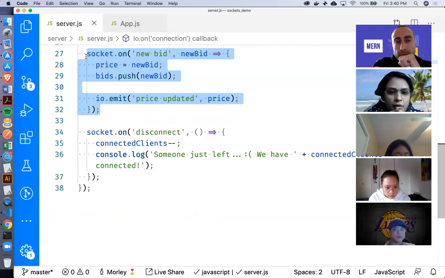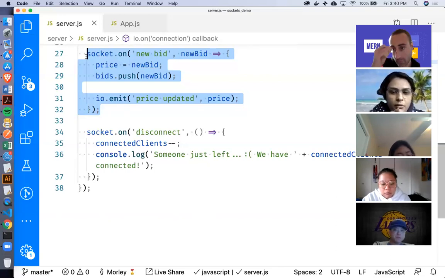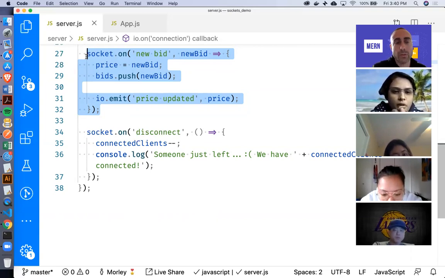So socket.on takes the event new bid, and whenever we have that, the callback function gets the new bid and does the things we want, like reassigning the price and pushing the value to the array bids.